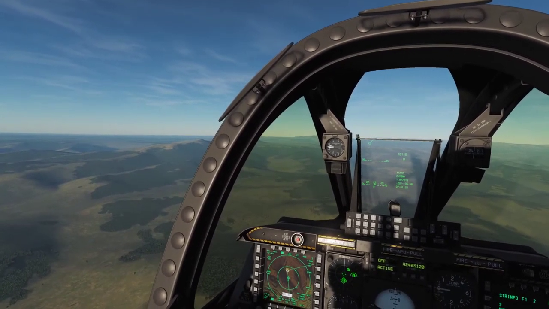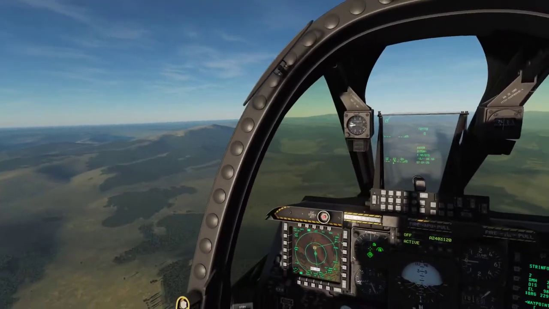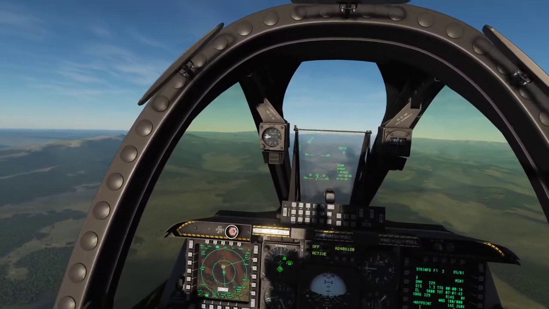Since we will be maneuvering, we will do a G-awareness test shortly after passing waypoint 2. The brevity code is G-warm.